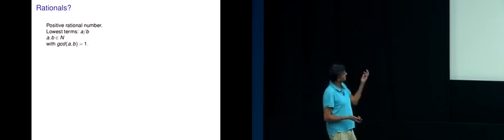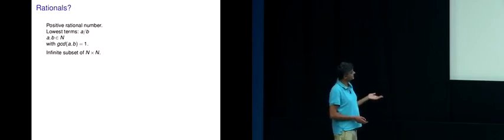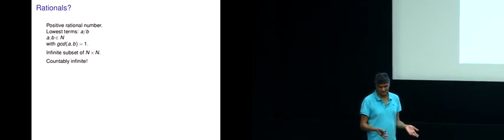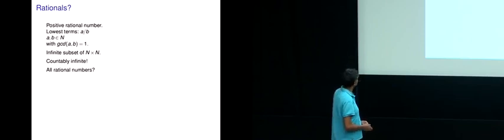Okay, so what about now? We want to do rational numbers, so we can enumerate the rational numbers. We can just think about writing each rational number in lowest terms, A over B. That's how we're going to represent each rational number. So if A and B are in N, with the GCD of A and B being 1, that's fine. Now it's just an infinite subset of N cross N. And we said before, any subset of a countably infinite set that's also infinite is also countably infinite. So we know that the rationals are also countably infinite.